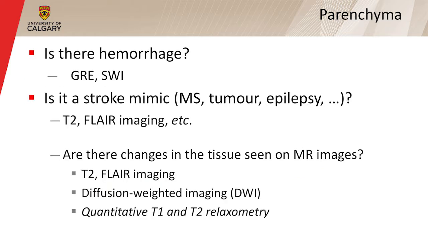I'll focus on the four Ps first and talk about how we image parenchyma. I'm going to talk about the concepts and why we do things. The first question is very important: is there hemorrhage? If we're going to give TPA — a clot-busting agent — the last thing we need is to give that to somebody with a hemorrhage. You can look at hemorrhage using MR techniques such as T2-star weighted GRE or the newer SWI. The second question is whether there's a stroke mimic — it's often useful to use T2-weighted or FLAIR imaging to look at things that could mimic stroke, such as multiple sclerosis, tumor, or epilepsy.